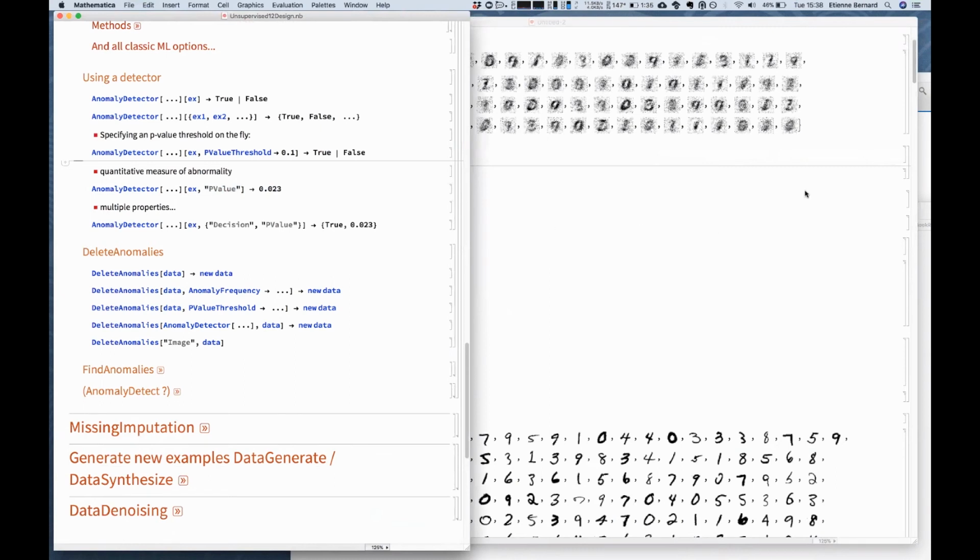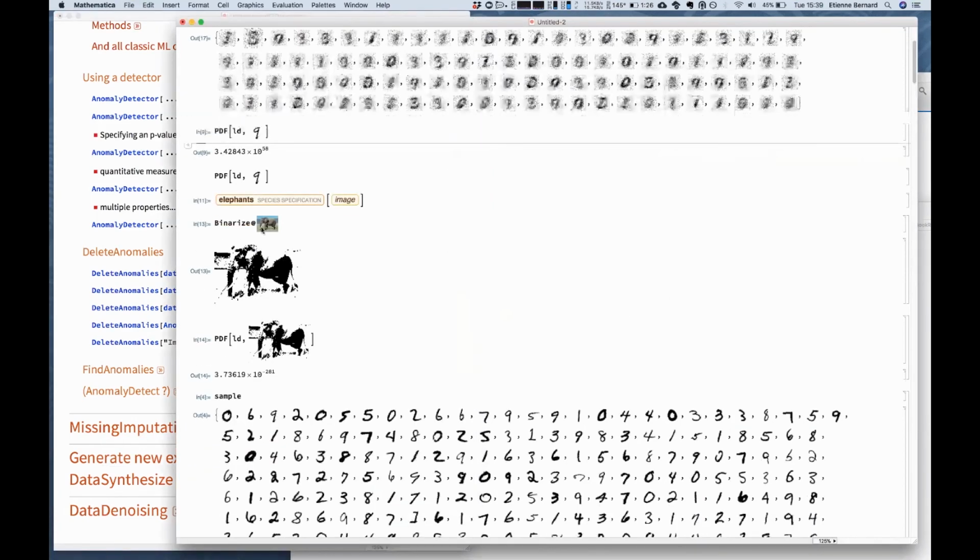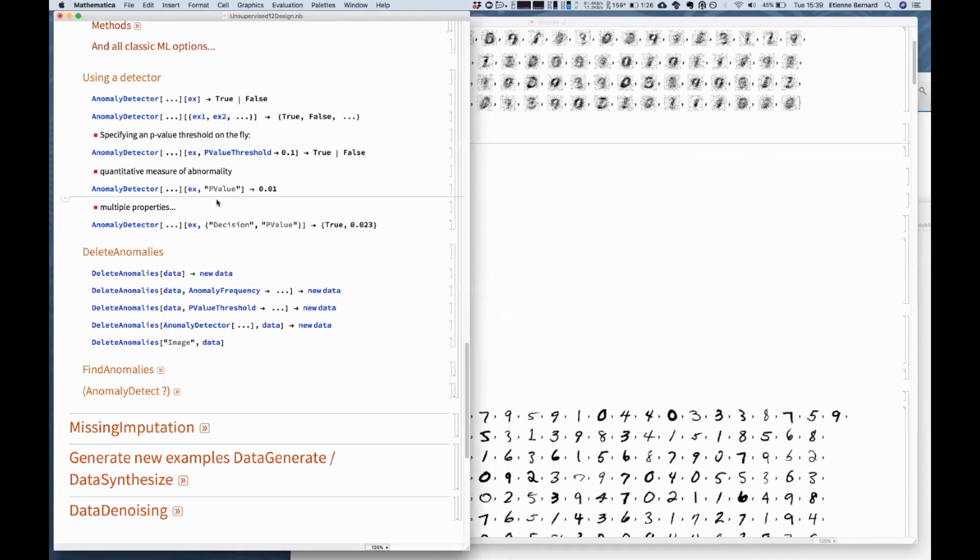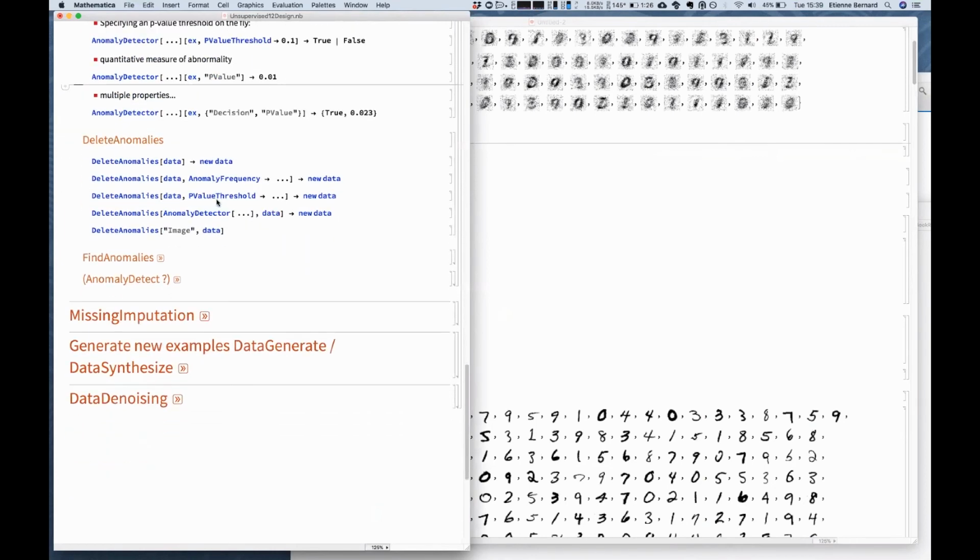If all the anomalies live very, very far in the PDF, then actually, even if you have a p-value of 0.01, the actual probability of being an anomaly is 10 to the minus 10, because actual anomalies have a PDF that is much, much lower. I didn't quite understand that. So, I see. I understand. The actual anomalies are far away. Okay, let's just see to the end of your thing.